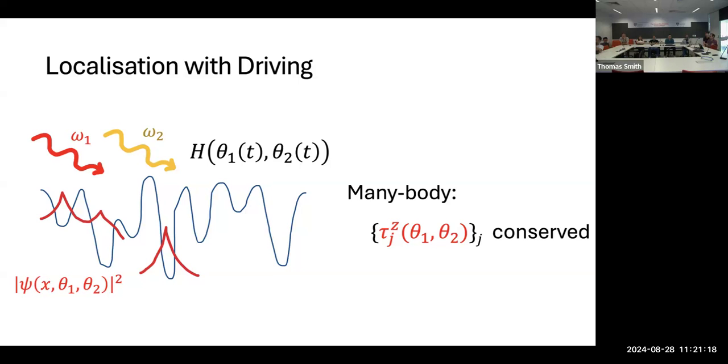So if I start with some initial state which has a definite eigenvalue of all the tau operators, then I just go through some quasi-periodic family, a theta family of states. And in particular, the expectation value of this operator indeed remains constant at all times. So you can think of this as being the occupation of some local mode. The picture of these many-body localized systems is that up to some dressing, or in this case, up to some time-dependent dressing of the state, they basically look like collections of product states.